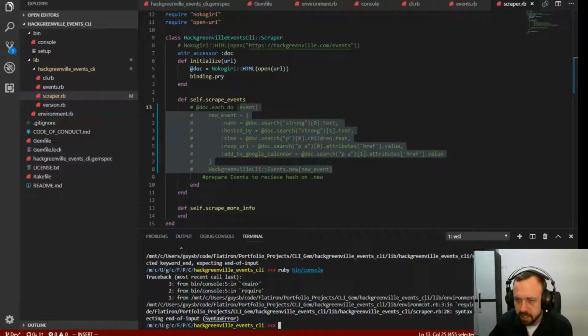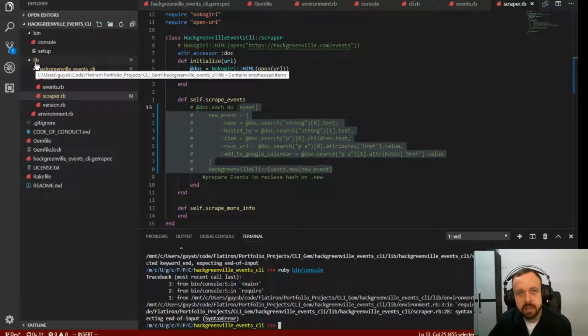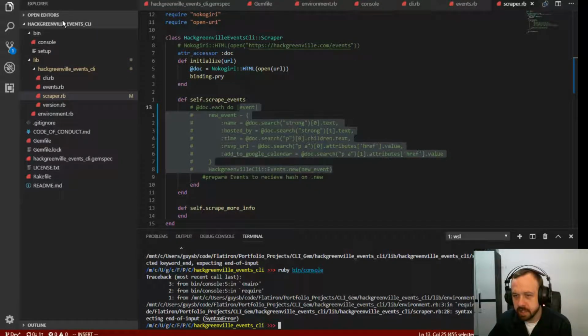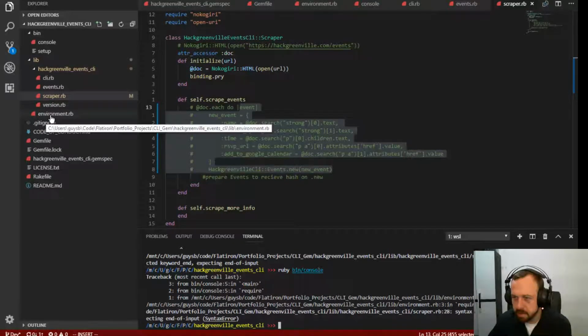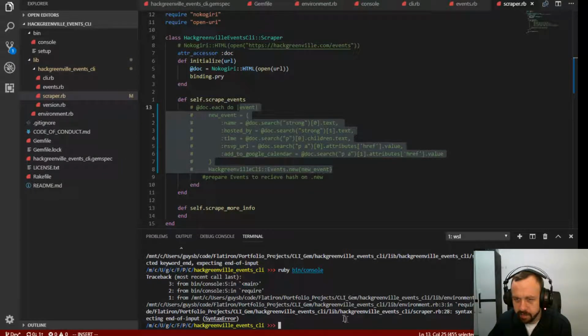Greenville events CLI lib, events CLI, lib, environment, require relative. CLI lib Greenville events CLI. So I'm looking inside lib for Greenville events CLI and scraper.